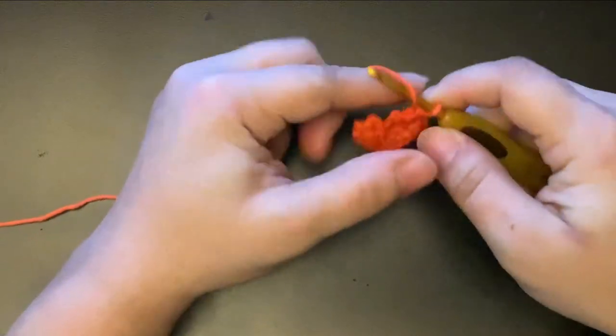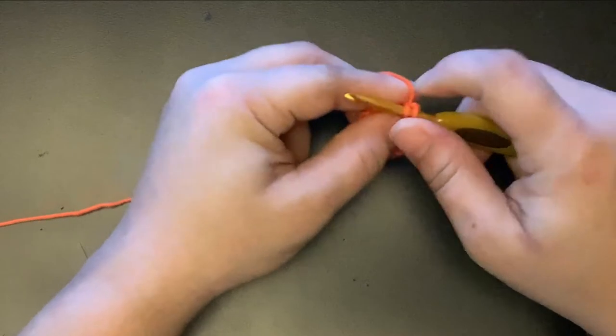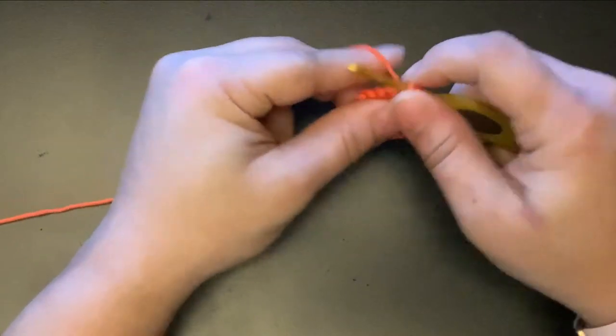And now we're going to move on to round three. In round three, we're going to chain one and put one single crochet in each stitch, and then you're going to leave a long tail for sewing.